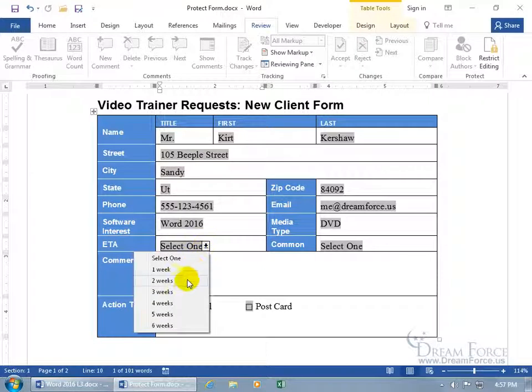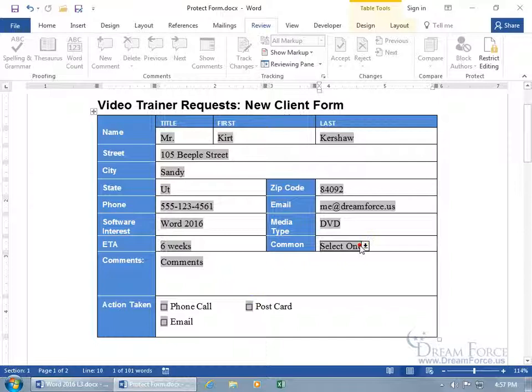And then anything that takes longer than 6 weeks, we won't do. Let's do 6 weeks. Yes, it's common. No comments. And then with the checkboxes down below, you can also tab to them. So there's the first one. You can see it's bold. You can hit the space bar to add an X, hit the space bar again to remove it, and hit the tab key to go to the next, or of course you can use the mouse.